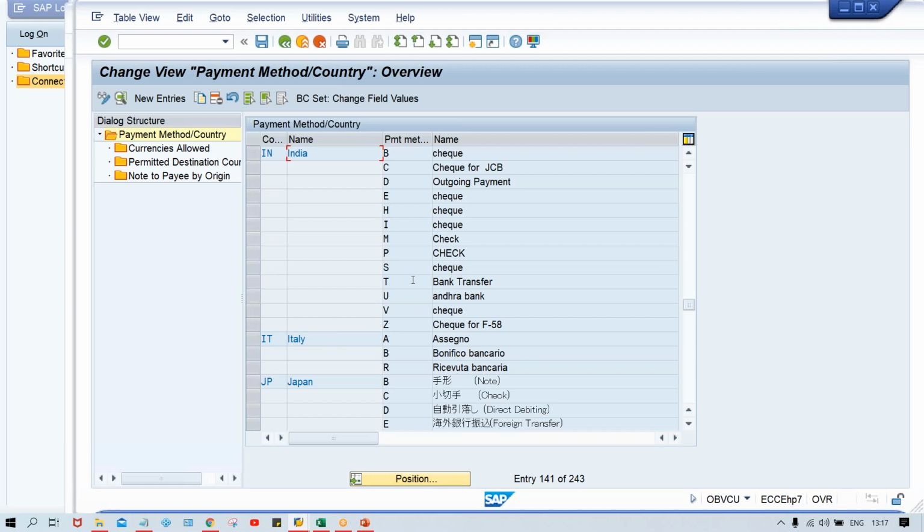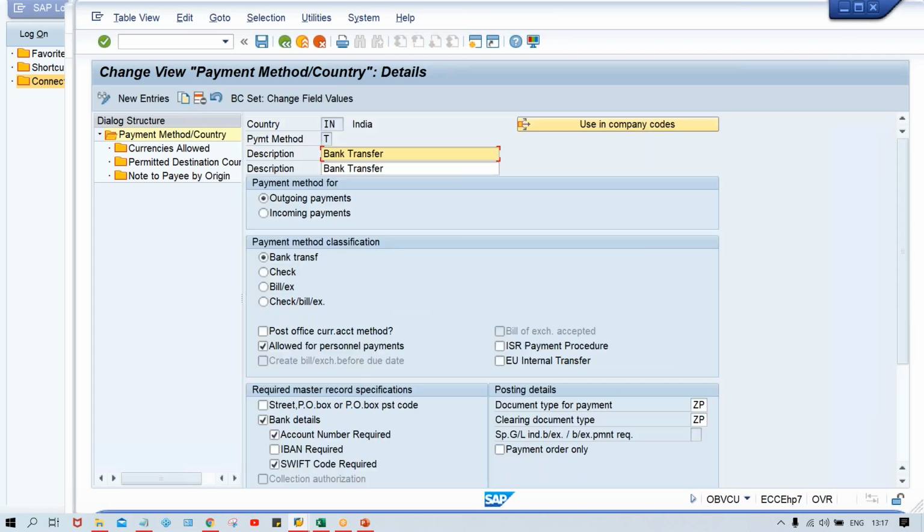Our payment method is T. Double click on T. Look here, guys, the document type which is assigned is ZP document type. So from here you will come to know against which document type the automatic payment program is going to run.